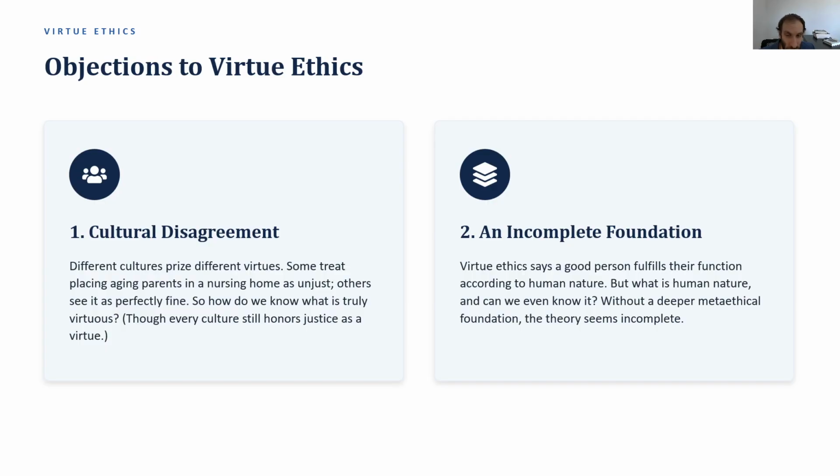And so the second objection is not saying that virtue ethics is wrong per se, because there are interesting insights that the virtue ethicist gives us. But that virtue ethics seems to be incomplete on its own ground. Virtue ethics needs a meta-ethical foundation in order to establish the function of the human being, so that we can actually know whether certain actions are good or not good based on that standard. The standard being the human being. And so in short, the second objection is that virtue ethics is incomplete because it lacks a meta-ethical foundation.